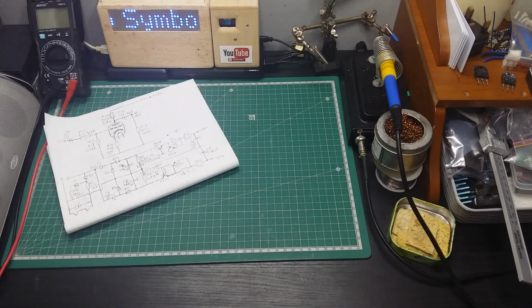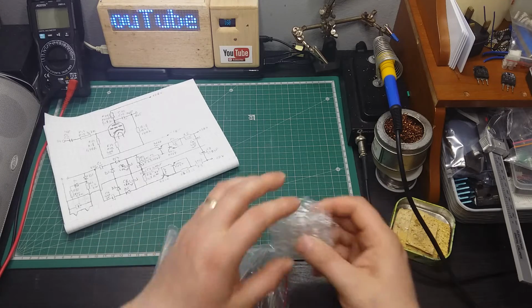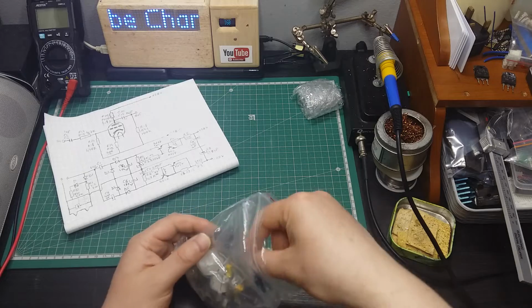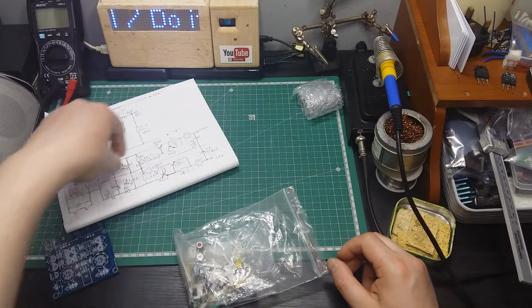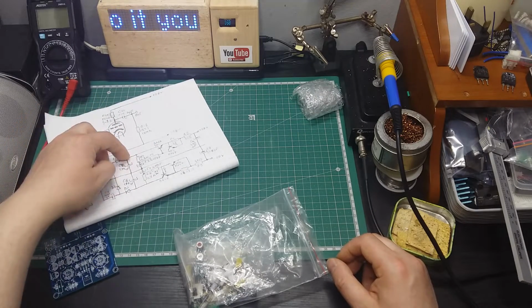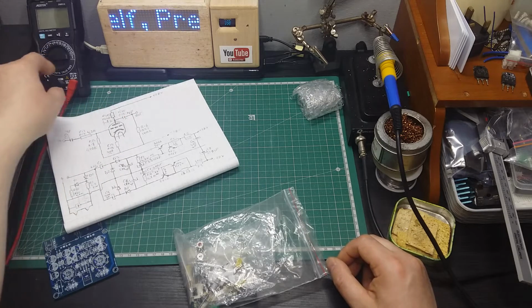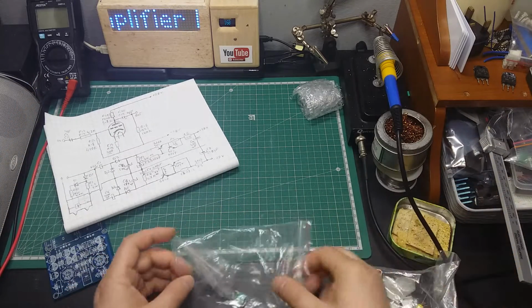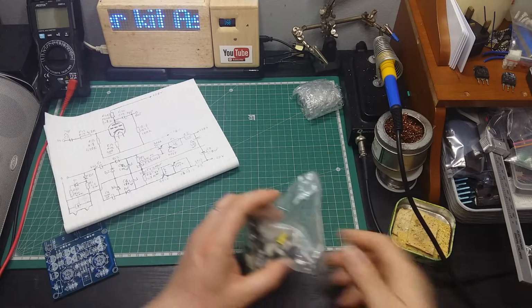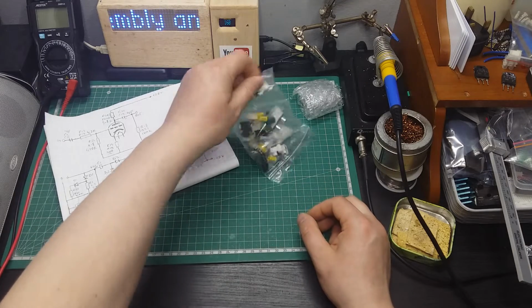Hello guys, welcome back again, and as I promised, I'm going to start to build this kit, the preamplifier with vacuum tubes. And as I mentioned yesterday, I spent time pairing components to be sure that everything I have on the left side is the same as on the right side. I measured with the multimeter to be sure that it showed exactly the same value, and I paired them, and all components here are paired already.